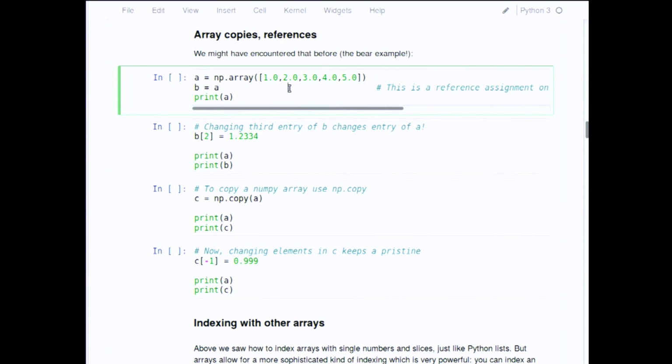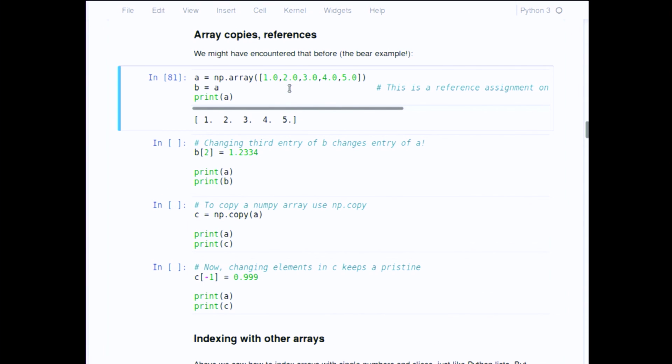Like, look at the following situation. I've now created an array with numbers between 1 and 5. And then I called that array A, and then I assigned A to a variable called B. What is inside of A and what is inside of B? Okay, so they're both arrays with the same data, but are they the same arrays or not?